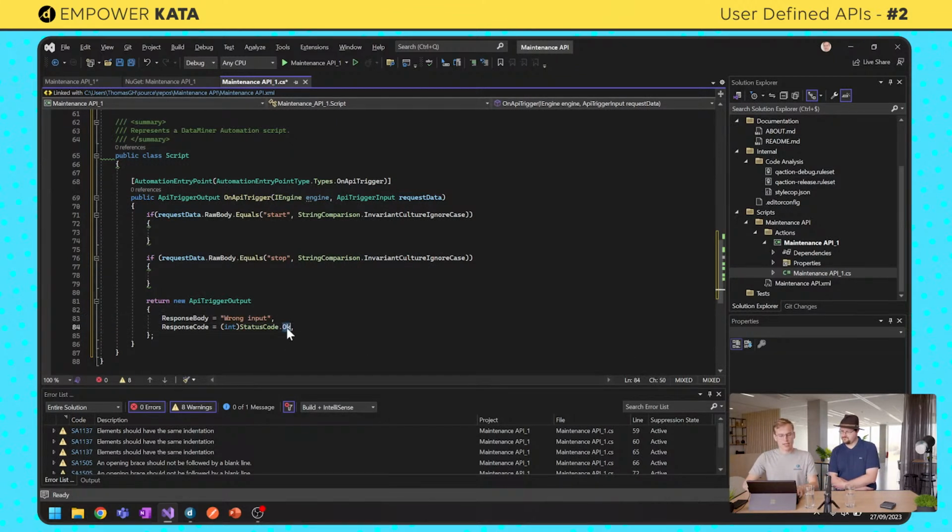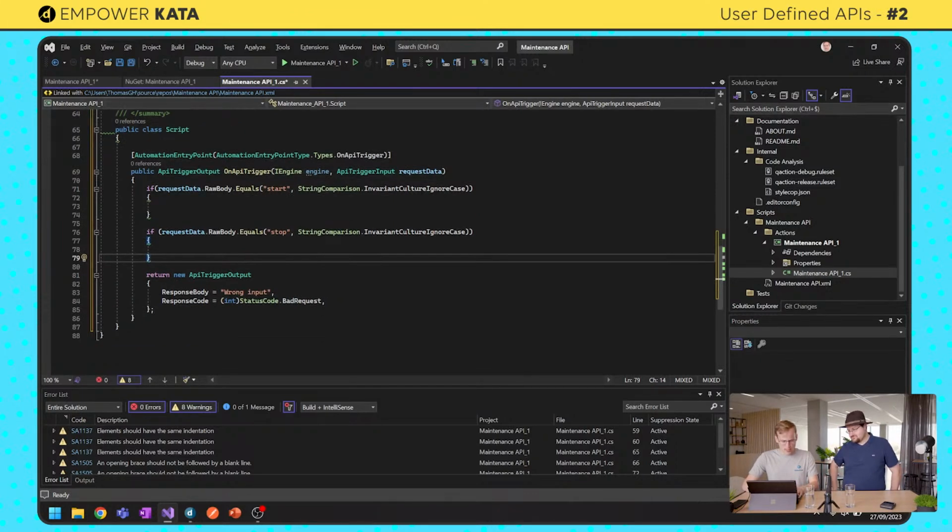And we can also change the status code. So the status code is like, the famously 404 not found. Yeah. Well, usually you hope to see 200 okay. Yeah, indeed. That's the normal one. But in this case, wrong input. So we can actually use the bad request option here. So there's an enum status code available to easily use the most common ones. So we're going to return 400 bad request because the user provided a bad request. Perfect. Okay, so now we have start and stop.